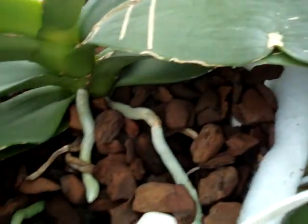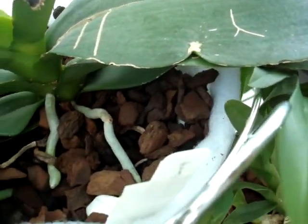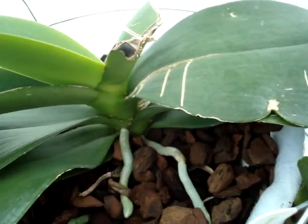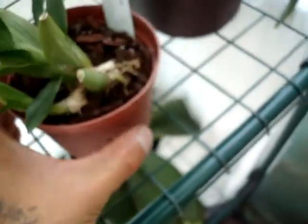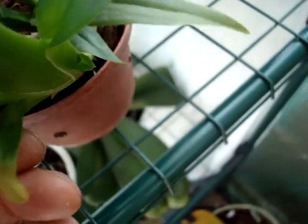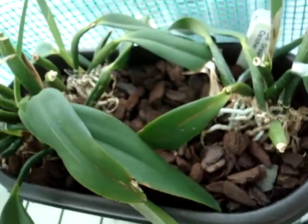This one's put out a new leaf — this is the one I dropped, hence the state of it, but it's recovering. Hopefully it'll put out more leaves and roots, it's very happy. This guy here's doing the same, lots of roots. This little guy got a little bit of sunburn here but nothing too major. I don't see any flowers on it yet, so maybe for winter. This guy here doing much the same, lots of new growth, don't see any flowers.